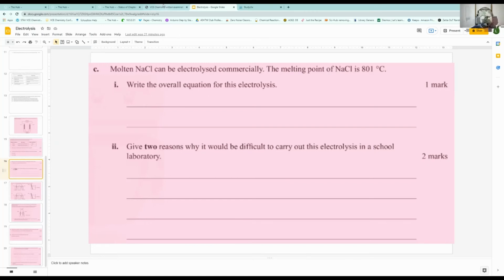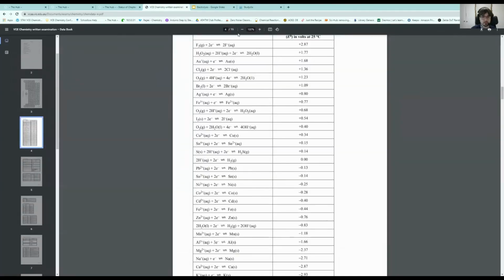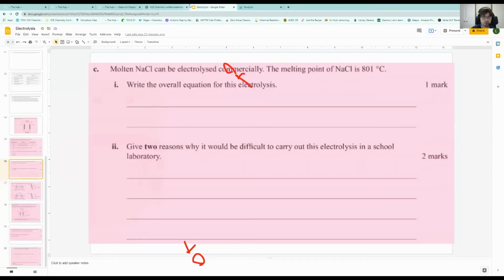Okay, if it's molten and it's one thing, there's basically only two chemicals there. We have a look over here. We've got some sodium ions and we've got some chloride ions. There's only two things there. Therefore, the sodium and the chloride will react. So we just need to write these two equations there. Our two half equations are going to be sodium ion plus an electron makes sodium, fair enough. And we're going to have chloride makes chlorine gas and 2 electrons.